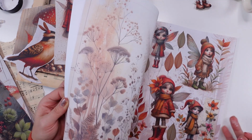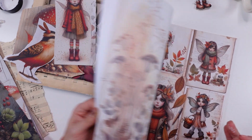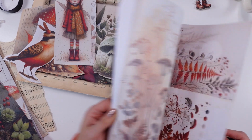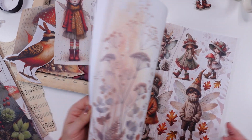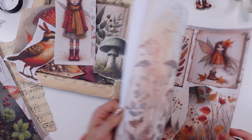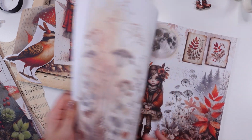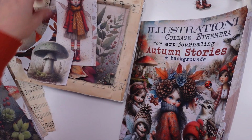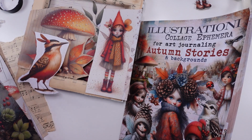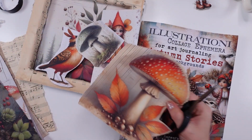Oh, what else have we got here? Oh, lots of these. Okay, the top part. Do we need any barn or something with that? I'm doubtful, to be honest. Oh, red mushroom. No, but maybe pumpkin indeed, you know. Pine cones, that's nice. Oh, how about if we have a moon there? So that's that. I love the size because it's massive. But you know what? I think I need to fussy cut.